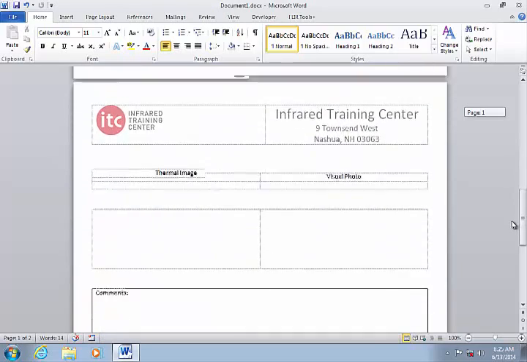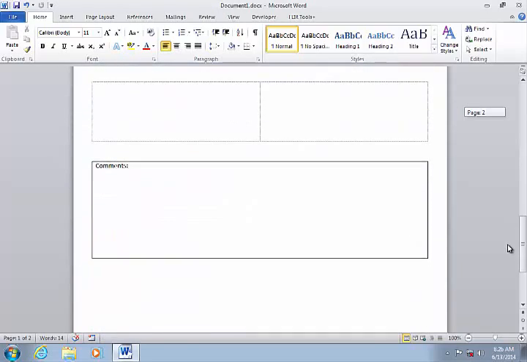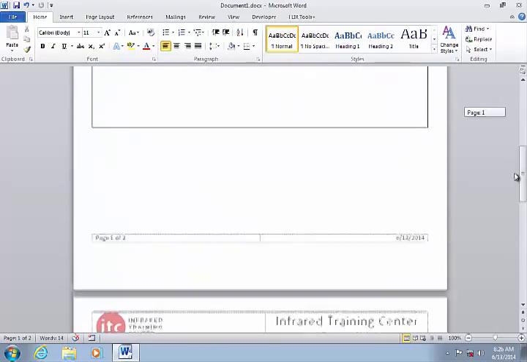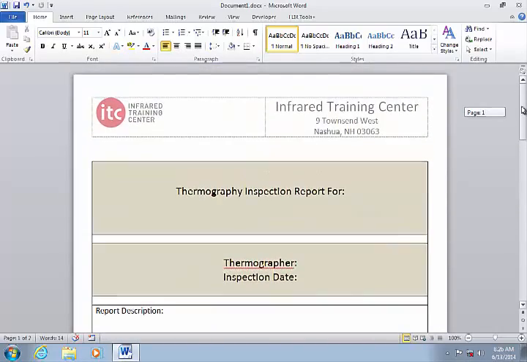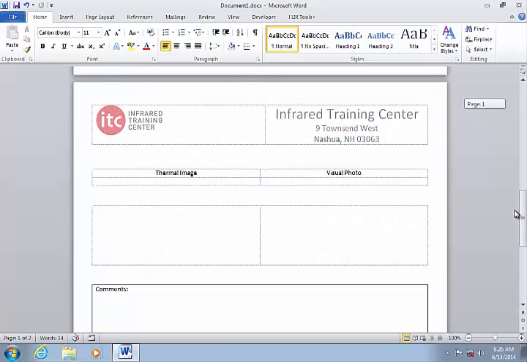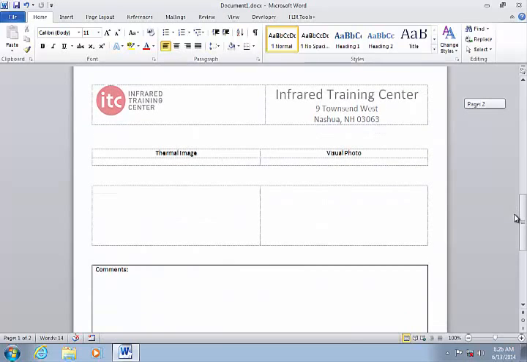This is a Word document set up with a cover page that I want to adapt to use as a FLIR Tools Plus template. It is important to note that there is nothing unique to the FLIR software about this document. This is set up with a few tables and text boxes, and a JPEG file inserted into the header for the logo.